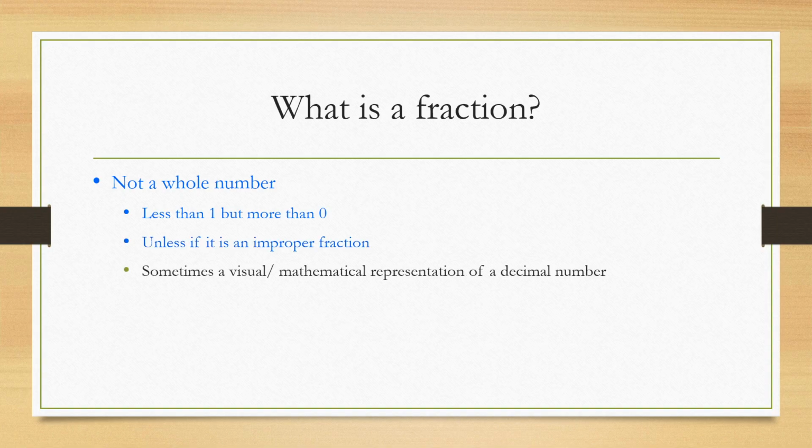A fraction is sometimes a visual or mathematical representation of a decimal number. What I mean by this is, if you take 0.33333 and it's recurring, so it's 0.33 and it never ends. Instead of using 0.333, you use 1 over 3. Because if you think about it, if you write 0.333 all the way along all the pages, it's going to get tiring. So you use 1 over 3 as a much easier way of calculating things, and it's also to a greater accuracy. Say for example, if you are a scientist building a rocket, if you are representing a number in a form like 0.333, it's much easier to use 1 over 3 because it's more accurate. Using 0.333 is not accurate because it doesn't always give the most accurate answer.